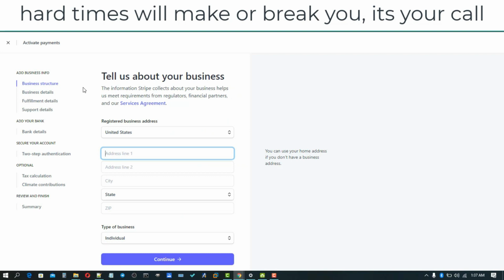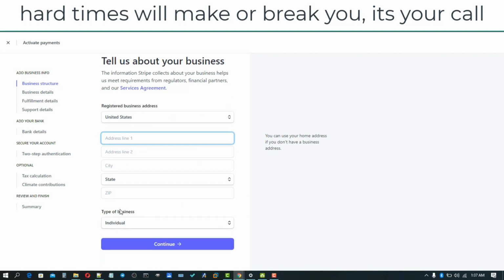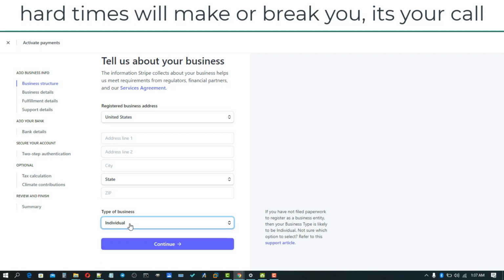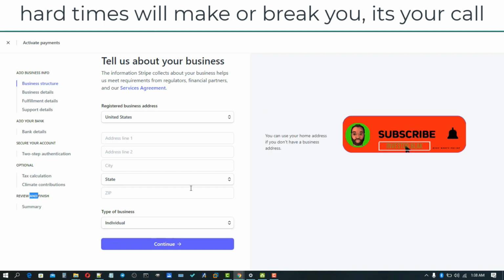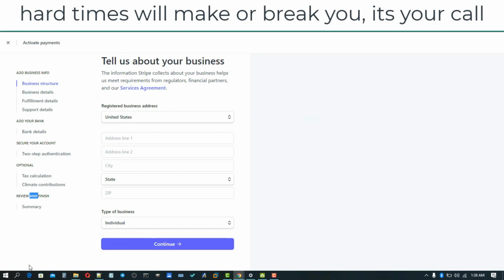So if you come here, you see business country, type of business, as you can see, individual, right? So you are going to just basically fill each and every one of these sections one by one, and everything you're going to need has been provided from the previous steps. So once you do that, they are going to verify your account instantly, and over time you can use it. Trust me, Stripe also issues out a Visa card to their members. So this is a win-win because over time you can now qualify to get the card and you can use it to purchase on Binance, right?